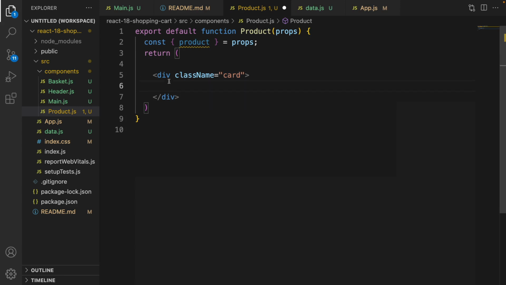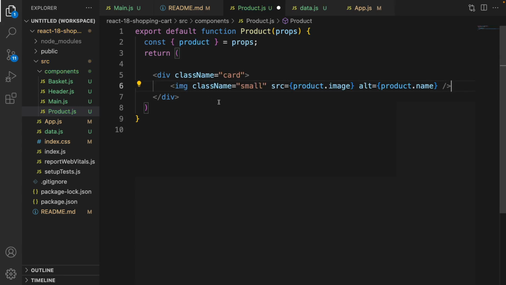Then the first element in the product component is image. Set class name to small to make it a small. We implement this one later. Set source to product.image and alternative text to product.name.